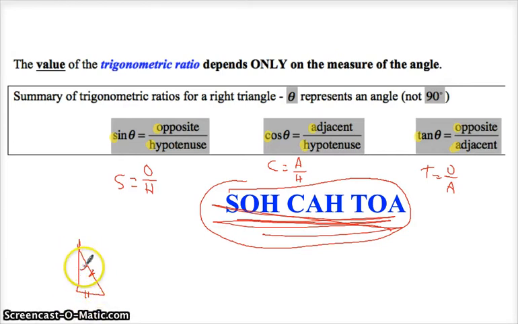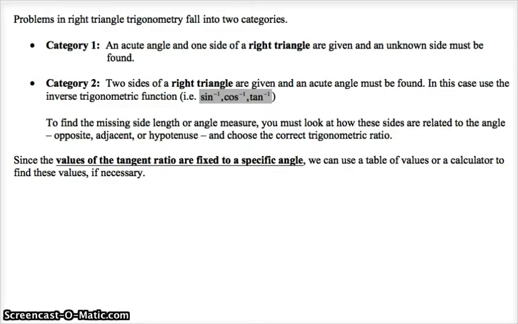In this one, since that's the angle we're talking about, and say maybe I knew that side, and I know that side, well, this side's the hypotenuse, so that would be that one or that one. This side relative to that angle would be opposite. Oh, so I guess I would need sine in that case. So it's that type of thing.